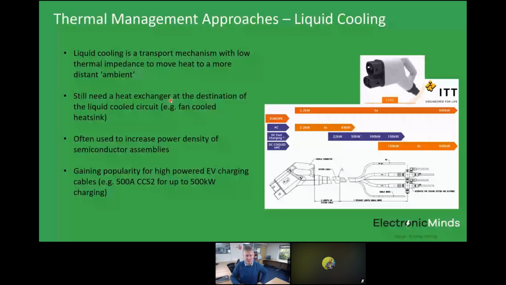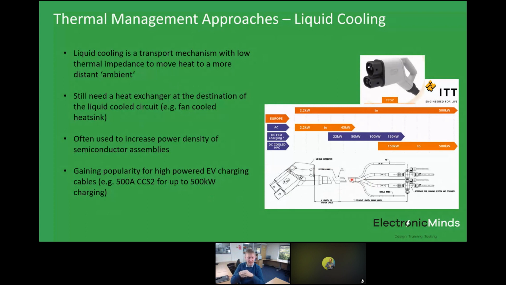One other interesting application I thought I would put up here is that liquid cooling is also being used in other places where you need to remove a lot of heat from a very focused area and extract it to another heat exchanger. For very high power DC rapid charging for electric vehicles, this is an example of a CCS2 cable that is available now in liquid cooled variants. Without liquid cooling there, if you were to try and put 500 amps at 1,000 volts, so 500 kilowatts, through that cable, you probably wouldn't be able to lift it up, because the amount of copper you'd have to put in there to deal with that current without overheating would just be too heavy.